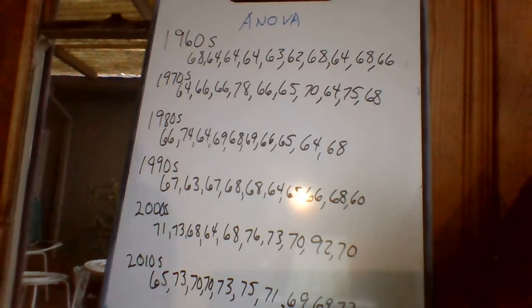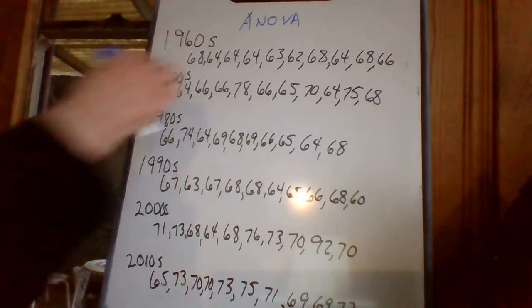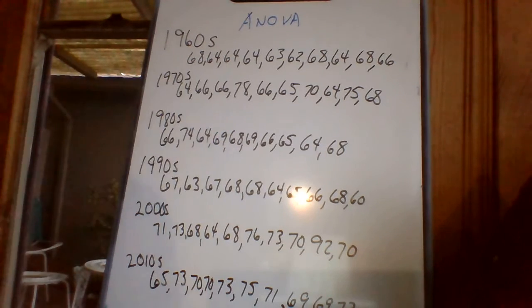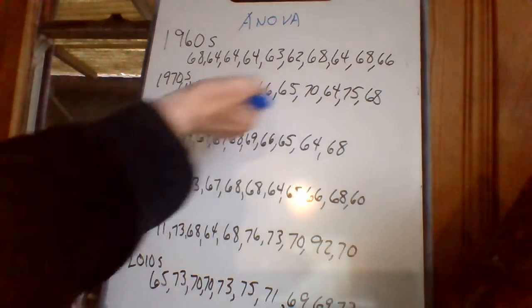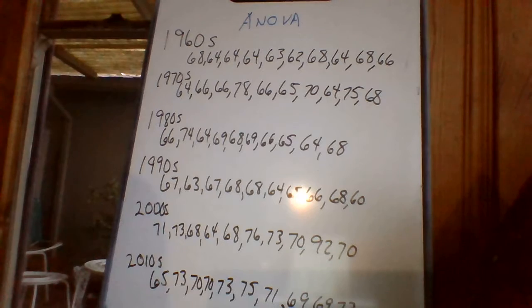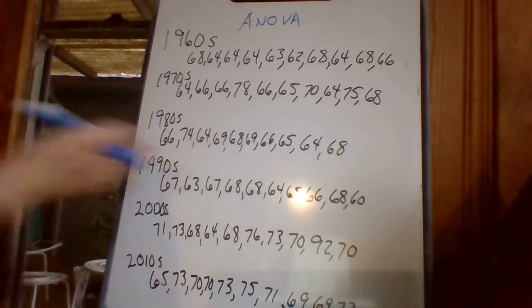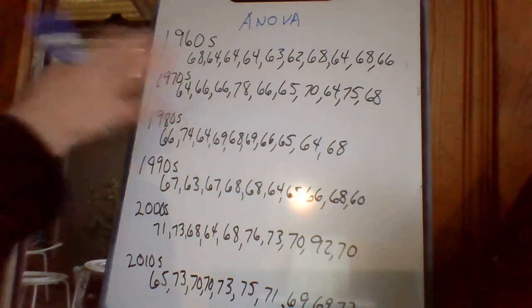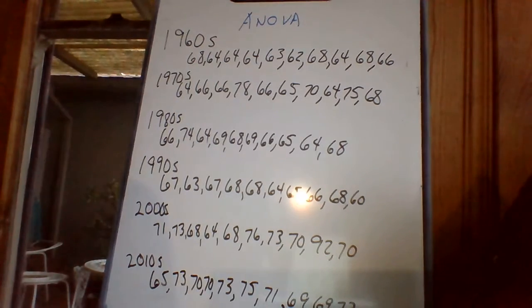So if we're looking for global warming, is this set of numbers really any different? Are the 60s the same as the 70s, or is it really all that different? There's a few 70-something degrees in the 70s, and there's none of that in the 60s. Is that enough? Maybe it's just fluctuations, because we get into the 80s and it's all down in the 60s again. Analysis of variance takes the numbers in little lists and decides whether or not one list is particularly any different from a different list.